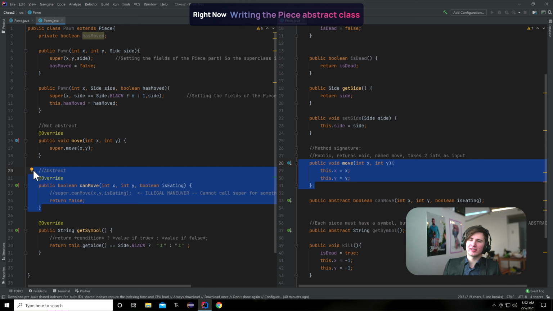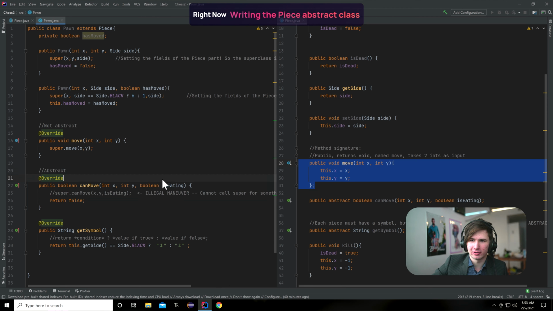So if I have this canMove boolean, I can iterate through every tile on my board, and I can say, if piece can move here, highlight it green. And if we actually look at the final version of the chess game, I have a feature where if you select a chess piece, it will highlight all the places it can move to in green. And for that reason, we use the boolean, right? Does that make sense, why we have these two separate methods?